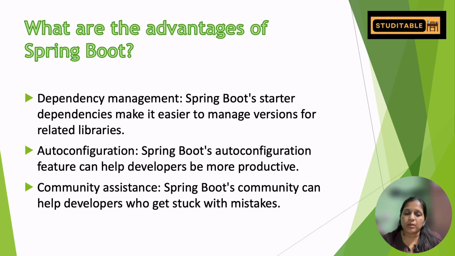The auto configuration feature can help developers be more predictive. That is, you can use annotations. In Spring Boot we mostly use the RestController annotation, the RequestMapping annotation, and we can use the Data annotation or the Slf4j annotation. With auto configuration, whatever we add is configured automatically the moment we save it, without us having to go and do it manually. So developers can be more productive because Spring Boot handles the auto configuration part.